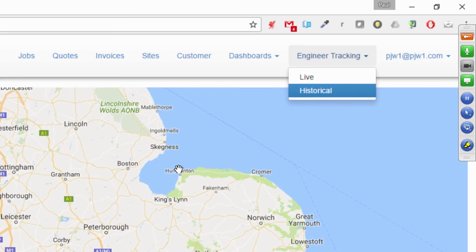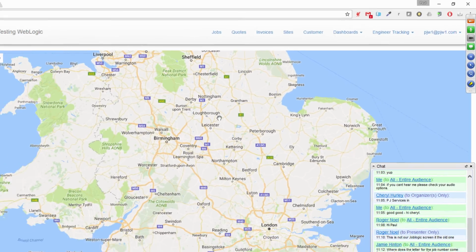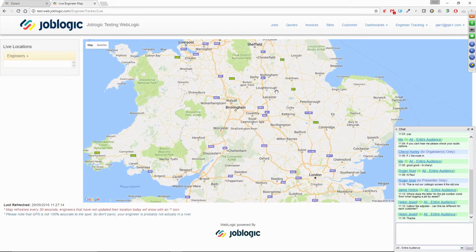Okay, it's in its infancy, guys, so bear with us while we make this as powerful as Joblogic. It's a basic tracker. It shows you where they are, it shows you their journey and the job they're on the way to. Obviously we want to introduce far more intricate features and really nice bells and whistles to the tracking, but that again is available. But like the call out fee adjuster, you just need to give us a bell to turn this on for you.